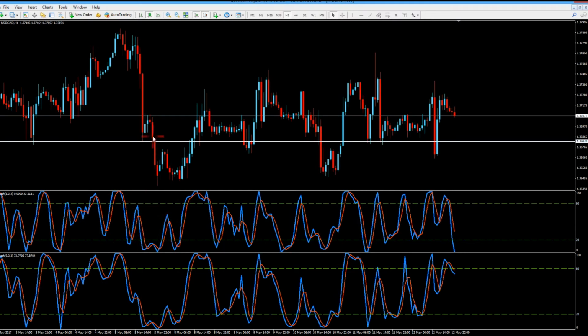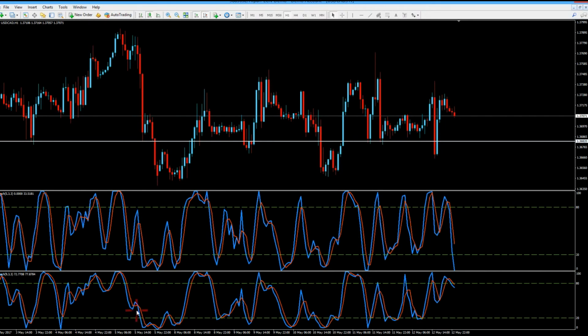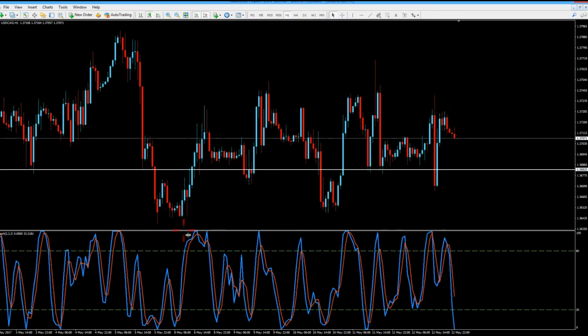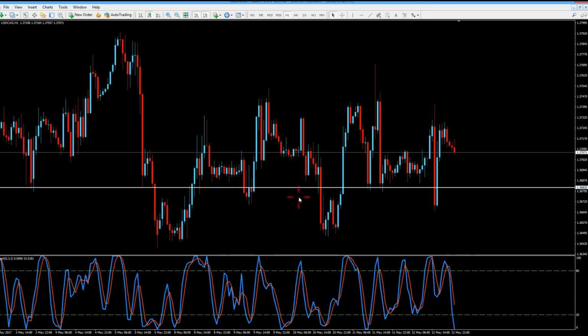You can see it resembles what's happening on the chart pretty well. You have a high here, and then a smaller high, which is also indicated on the 5-3-3, but it's kind of missing on the 9-3-3. And you got another high which is also indicated. So basically, it's mimicking the price, so it's pretty good. I prefer it this way. I've been using it for many years. So it's up to you. You can check out which one suits your trading strategy best.